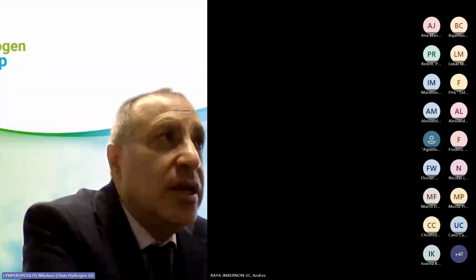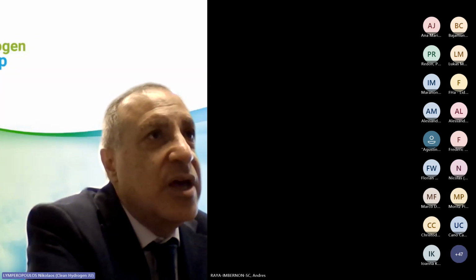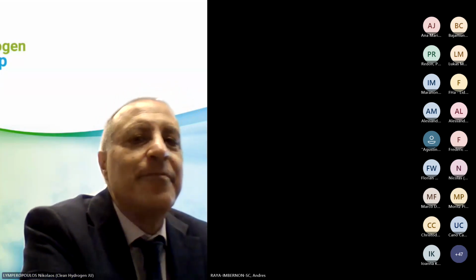Of course, in some cases, we have also seen some membrane thinning with some small decrease of series resistance. This is another situation that was observed in some cases, especially in durability tests of 2000 hours in the single cell. But I would mention these two aspects as, let's say, the most relevant for explaining this improvement of performance with time.